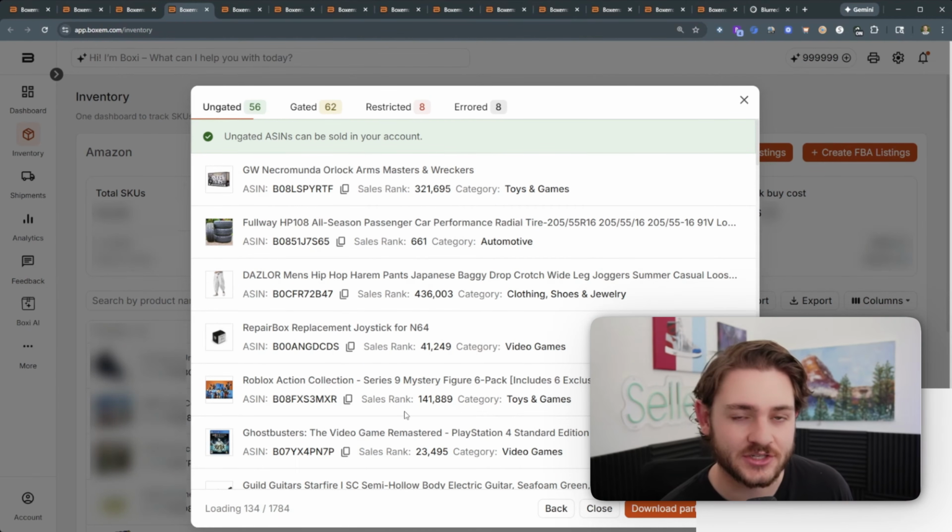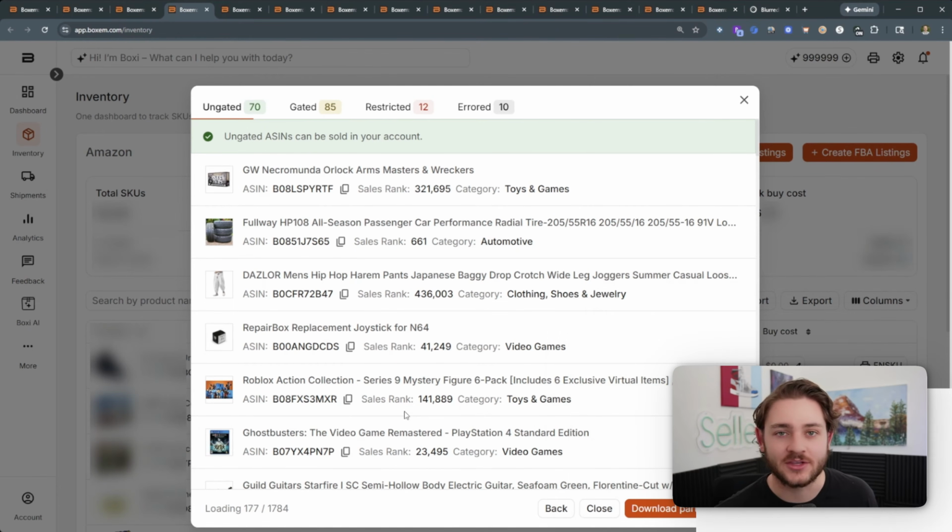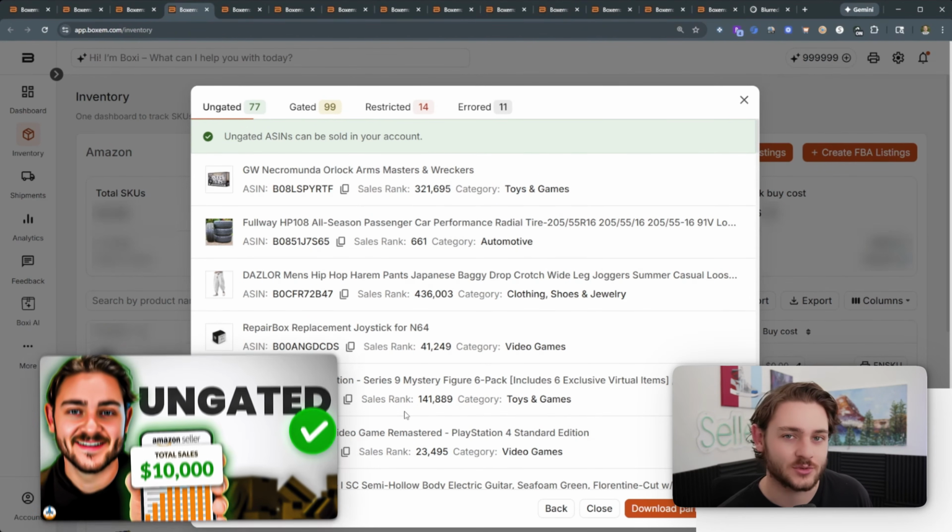This feature is especially powerful and is genuinely a game changer if you're in the arbitrage space, because now you have a huge list of brands that you can actually go out and sell, start reverse sourcing those brands, check those brands in Keepa, however you like to source. Now you have a huge list of products that you're actually approved to sell. And if you want to see more detailed videos on the channel on how to actually source those brands, you can check out a sourcing video after this one.